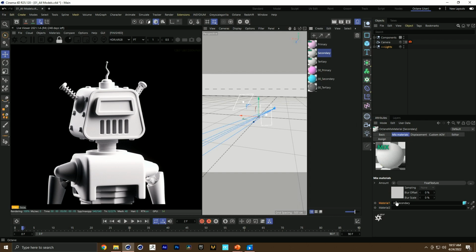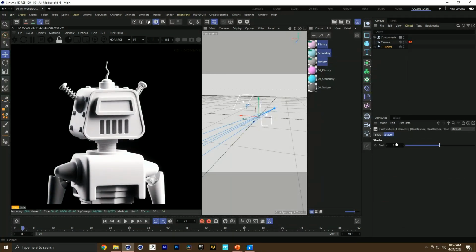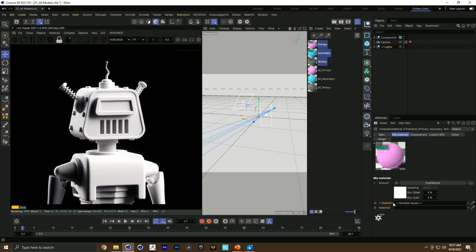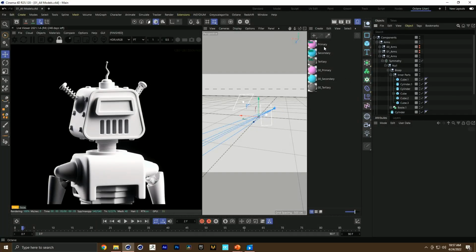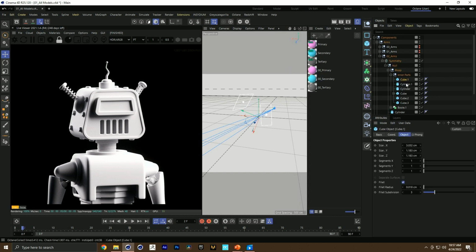So we're just going to use material 1, and then we're going to grab all 3 of these mix materials and turn the float value to 1. So it's just referencing that material 1 input. Cool, so let's go ahead and just apply this to our objects, and we'll see it applying to the different parts. So I know the tertiary I plan to be sort of a metallic-y kind of material, so I'm going to do all of the silver parts as that.